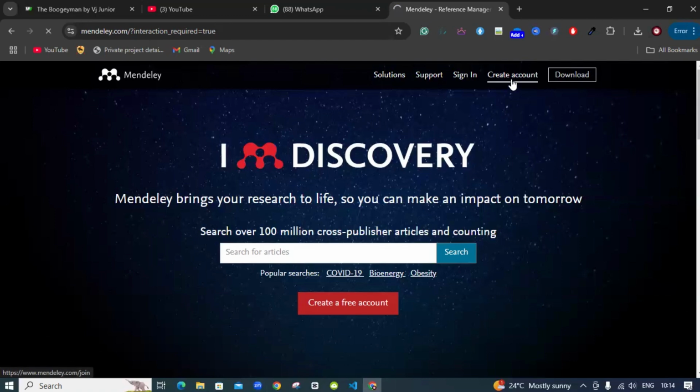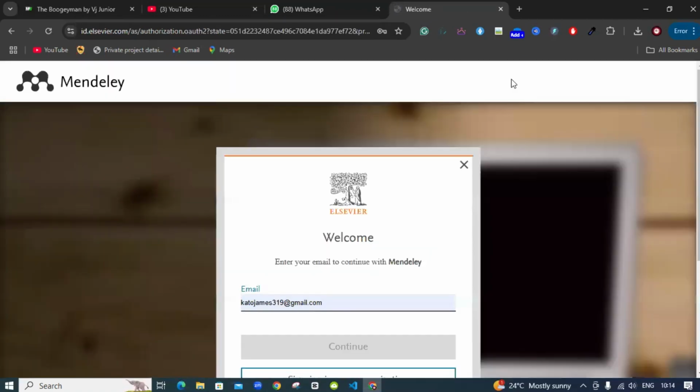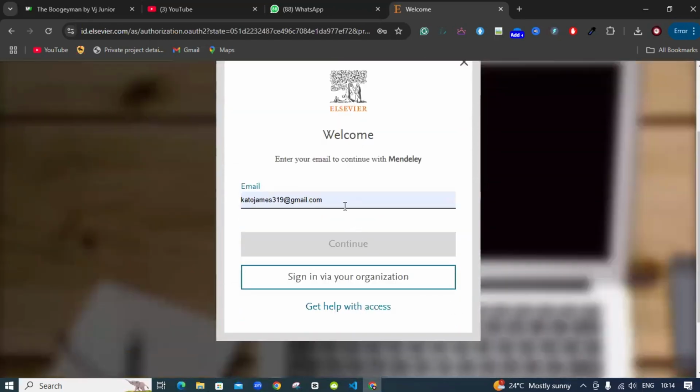So let's go into creating an account. We shall click here. If you don't have an account, you will click there, then you enter your email, then you have to click continue. The steps are pretty easy. You just follow the normal trend, then you have your account created.